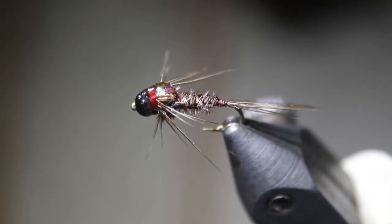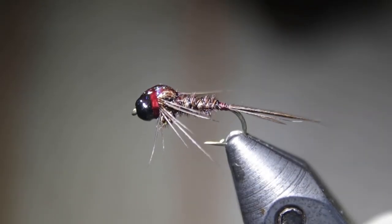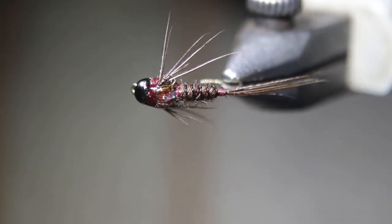One of the oldest patterns in the book and proven time and time again. Probably one of my favorite nymphs to tie.